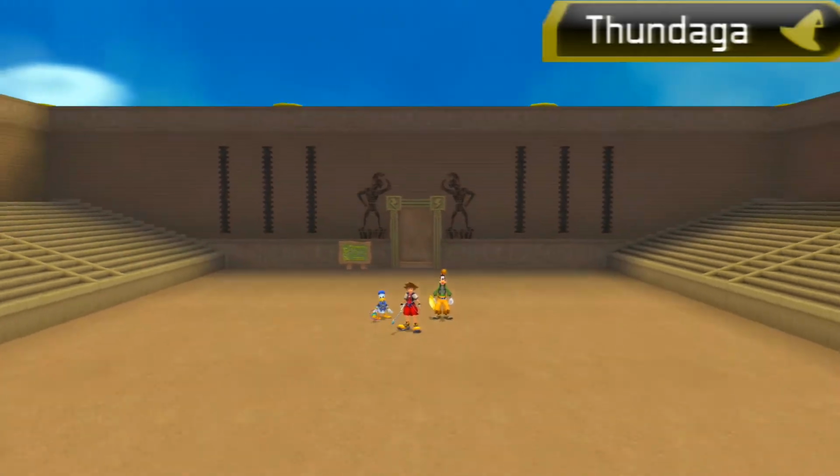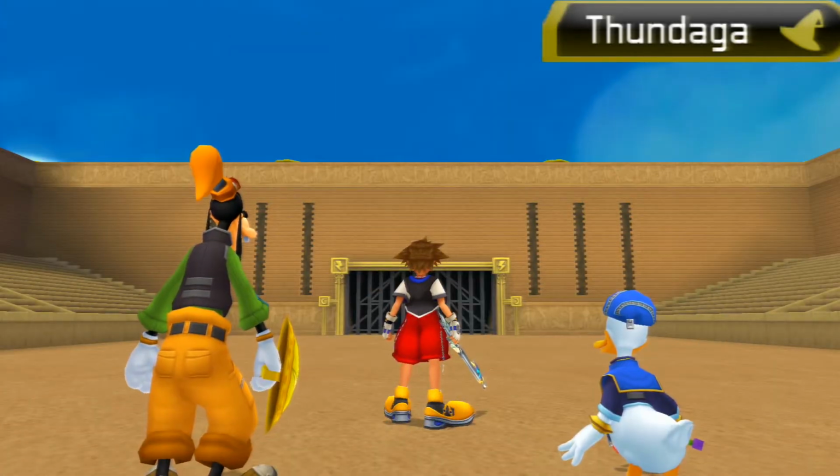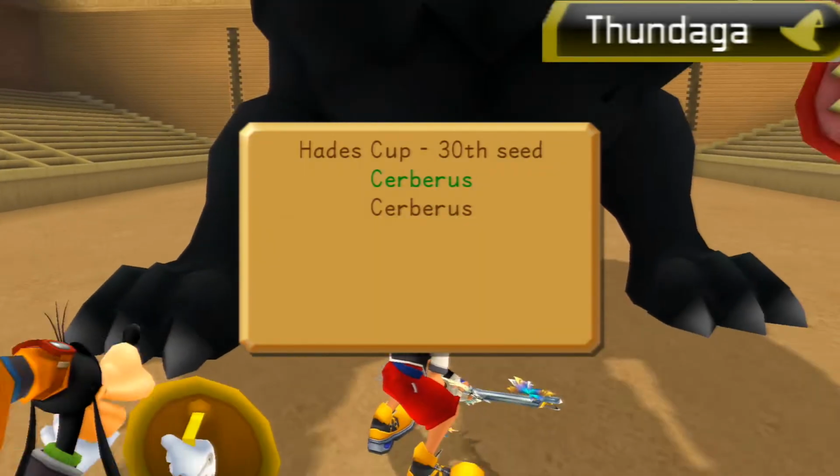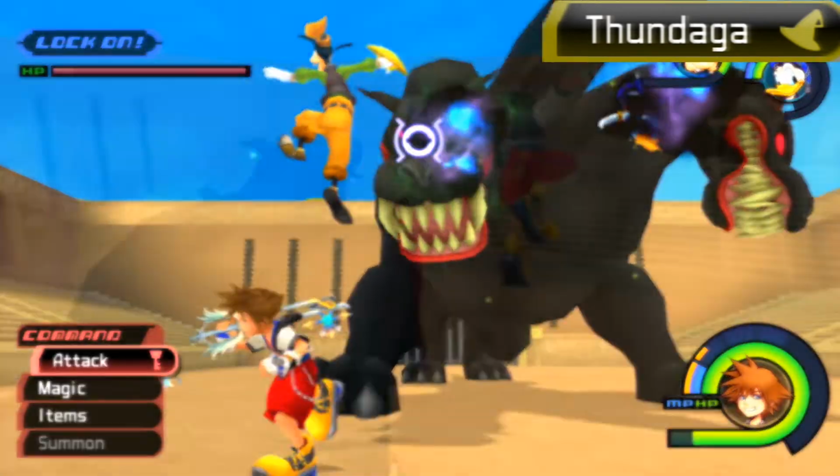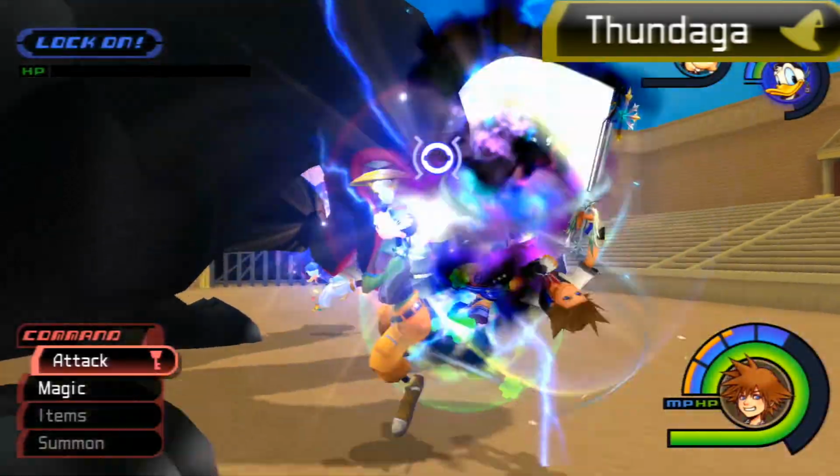Once again, we're back at the Hades Cup at the Olympus Coliseum, unlocked after sealing Hollow Bastion's Keyhole. Fight all the way to the 30th seed in this tournament and defeat Cerberus to receive the final upgrade to the power of Thunder, Firaga.